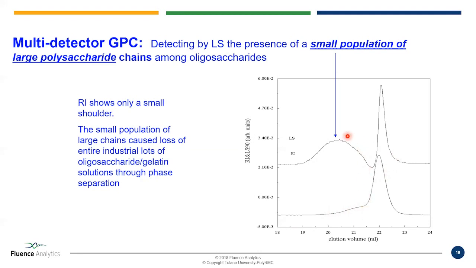But when you have the light scattering coupled, which is this here, it's a very big signal, meaning it's a small population in concentration, but they're big. And when you go into the thermodynamics of compatibility, a small amount of big polymers can lead to that phase separation. The practical upshot is it allows the manufacturer a means of screening, say, tons of oligosaccharide before buying it to make sure that the supplier has done the work of breaking it down enough that they don't have this residual long chain population, which can be utterly disastrous.